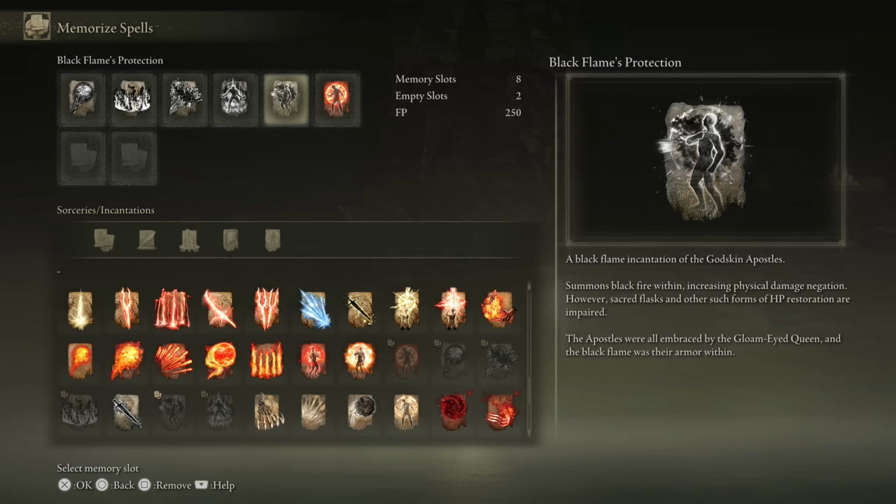So first we have Black Flame's Protection, which is a defensive buff that dramatically increases physical damage negation. And when I say dramatic, it's significantly more than something like the Dragon Crest Greatshield Talisman. And you can even use them together, but the reason why this incantation is so good is because damage negation comes with huge diminishing returns once you meet a certain point.